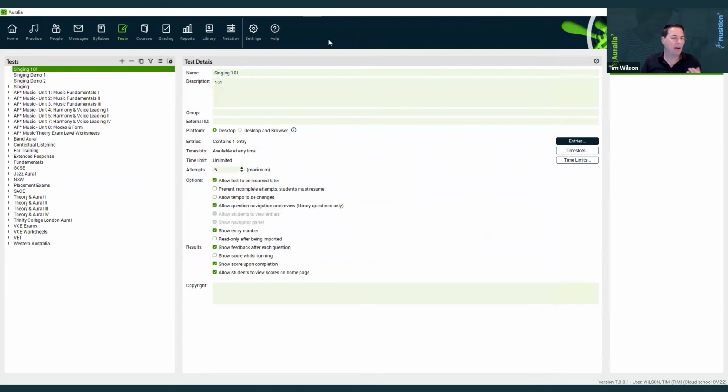Okay, so I've obviously created this in the desktop Auralia application, but I can then enable that worksheet so it will appear for students in the browser. So regardless of whether they're accessing the programs on a phone, a tablet, in the browser, on a desktop computer or a laptop, it means they can access all this content there as well.